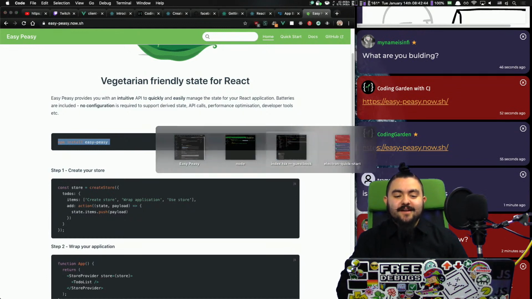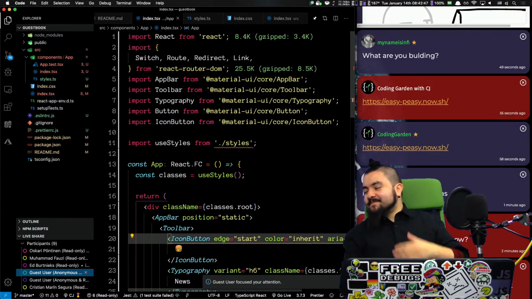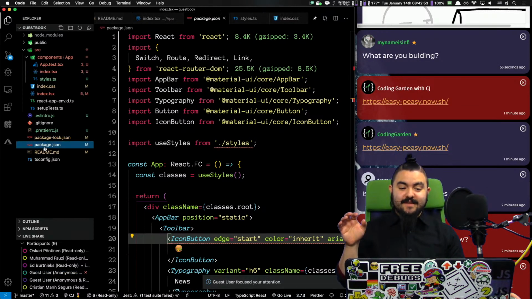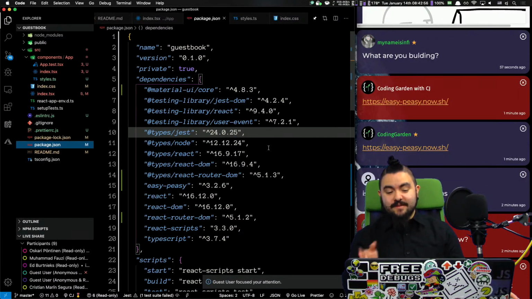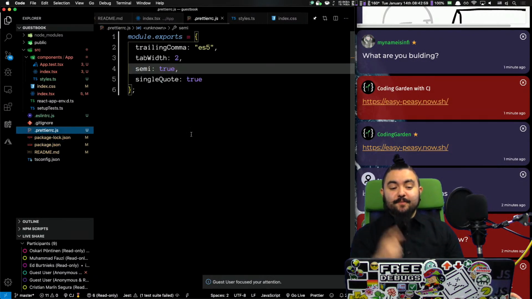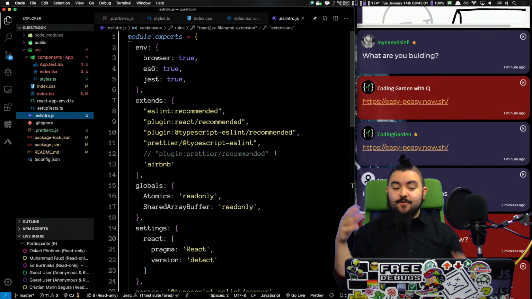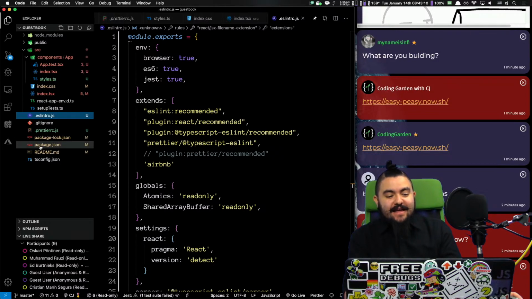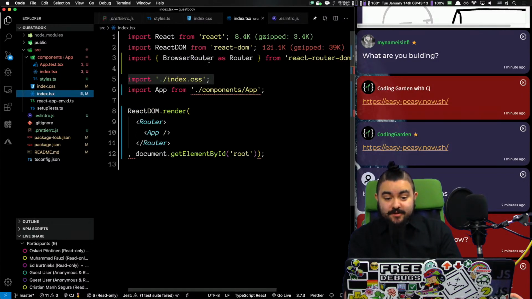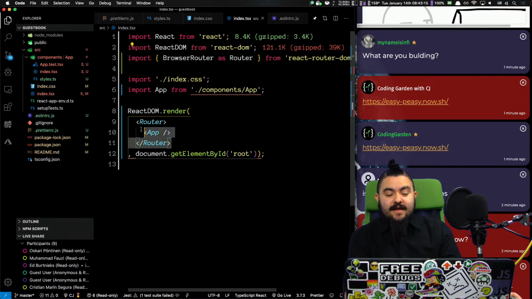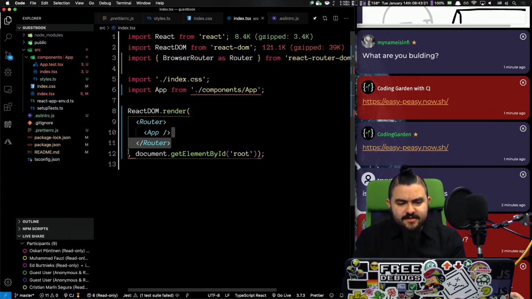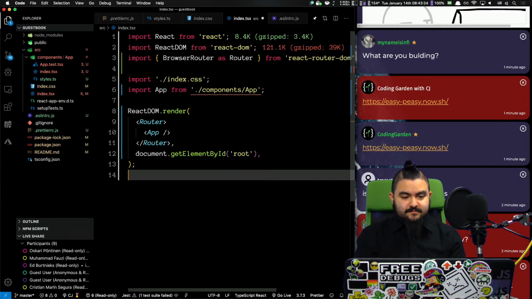Up until now, let's do a quick recap for anybody that's joining the stream. What we've done so far is we've set up a React app with TypeScript. We have configured Prettier and ESLint to work together to lint and prettify our code in conjunction with the TypeScript compiler. We have installed React Router and have wrapped our application in the base router component. And we're having some issues here. I think it wants this to be on the previous line. There we go.